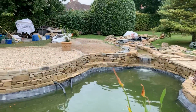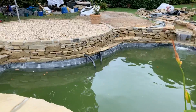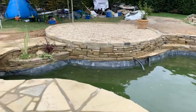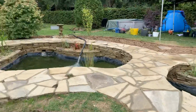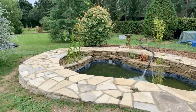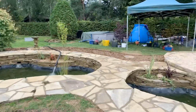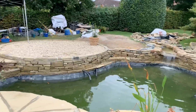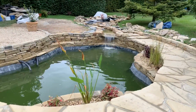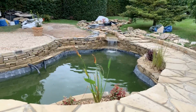But what I have done is I've made sure that the filtration pump, which is the second pipe you can see there in the centre of the screen, is also down in the depths at this end of the pond, ensuring that inlet is a decent distance away from the return from the filter, from the outlet over here. And the pond has been dug deliberately so that the whole lot slopes gradually down to the deeper section here, so that any sediment build-up is going to settle down in the depths, and more of it's going to get picked up by the pump and deposited in the filter. I shall show you the filter next.